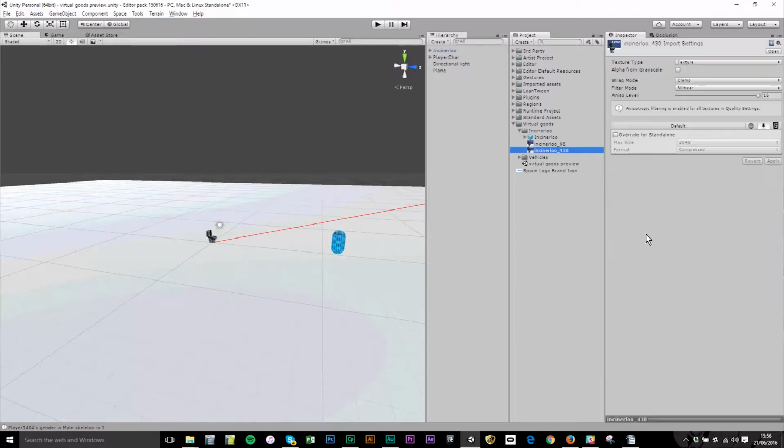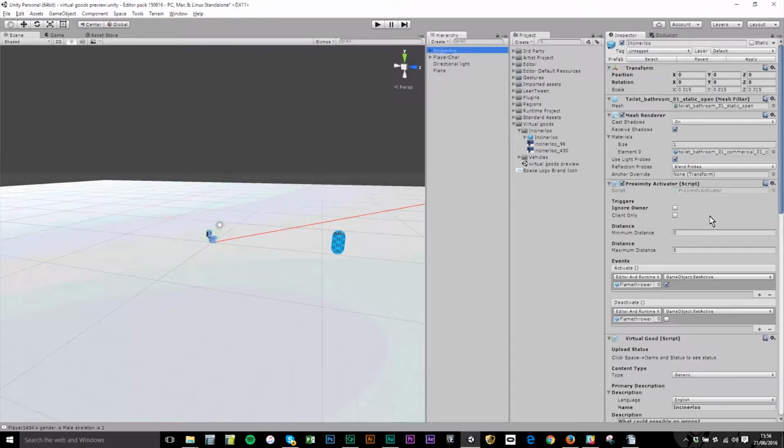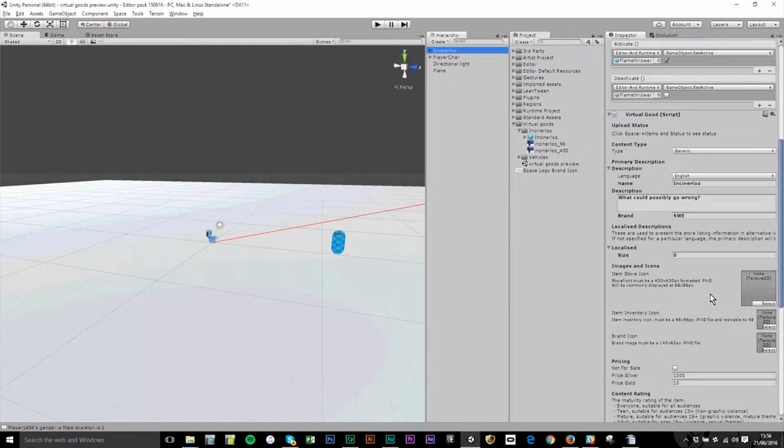The store image is 430 by 430, and the icon for the inventory is 96 by 96. So I'll just drag these into their slots. The brand logo is, as it says on the virtual good script itself, 140 by 60.